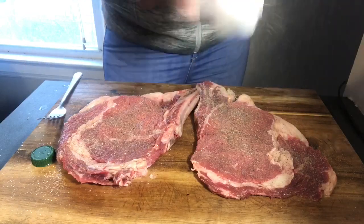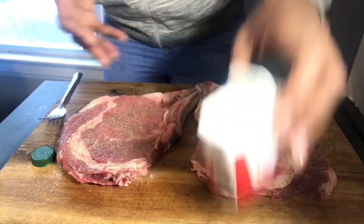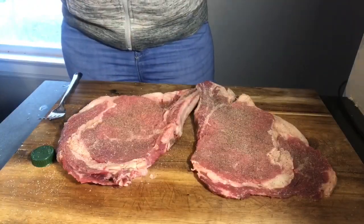I put a generous amount, my honeys. I want it to stick. I want it to be off in there. I want to taste that stuff. A little bit probably goes a long way.